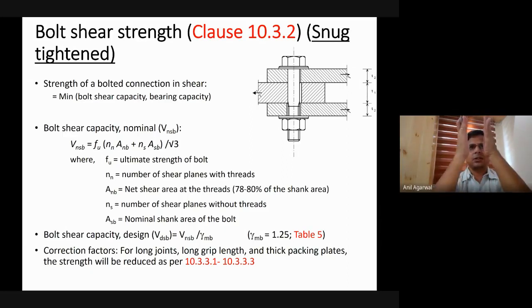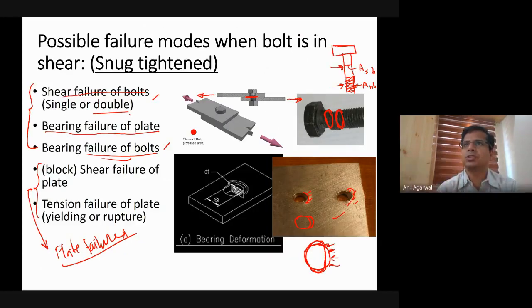So net section is very well defined in a narrow band, and in that narrow band the net section exists, and that's why yielding is not a big deal there. Even if it yields, it will deform a little bit, who cares, that's okay. But as long as it does not rupture there, we are fine. So that's why we used to consider rupture of the net section. A similar thing would be applicable here, even though this is a shear limit state.